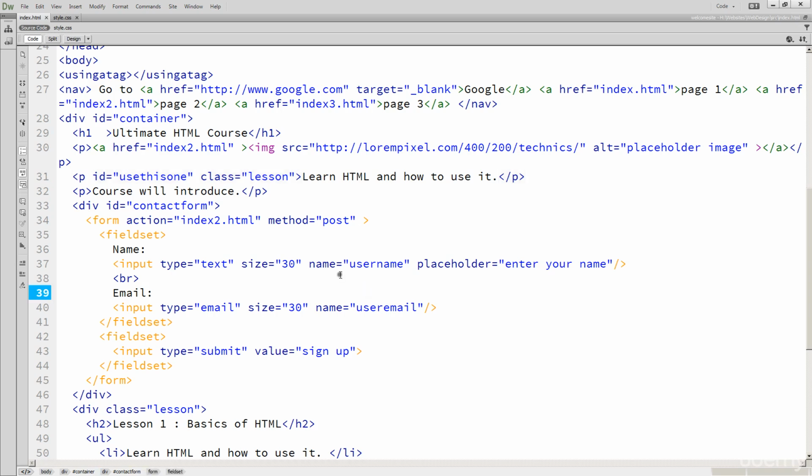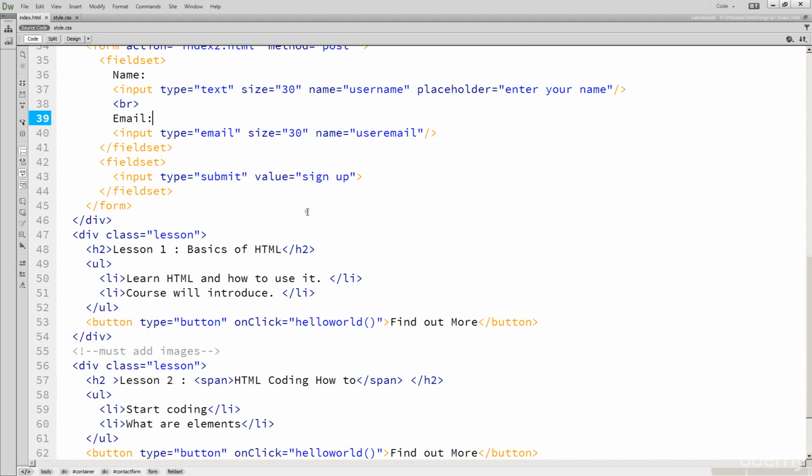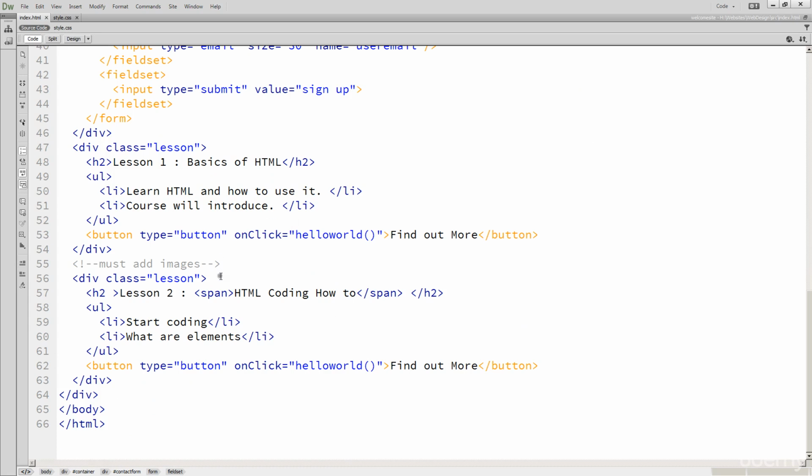And the difference between the divs and spans is that divs start out on a new line. It starts out in a new block of code. So the divs will reserve the entire width of the page, whereas spans, you actually can't see them because they keep the code in line.